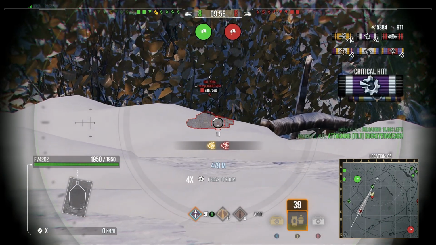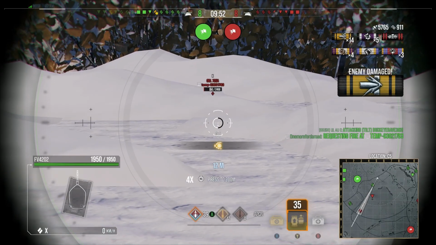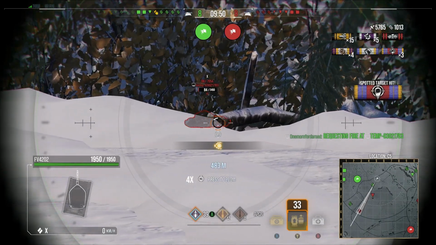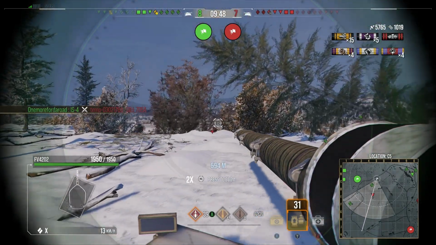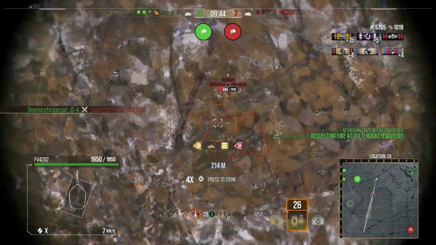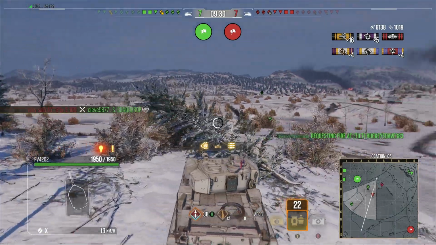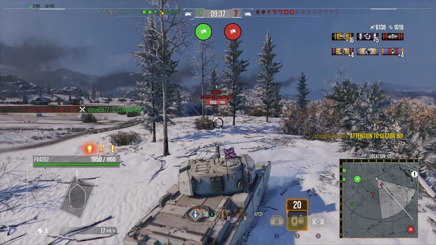So instead of relying on not being spotted, I'll just play on this ridge instead and farm the 705A and the tank destroyer, who decided it was a good idea to drive out in the open. And so this tortoise is crawling towards under the ridgeline, but luckily I still have shots on him, but I don't think I will anymore.